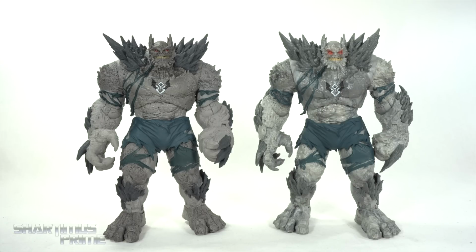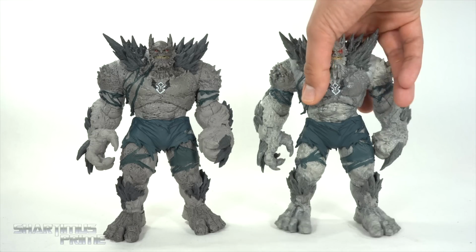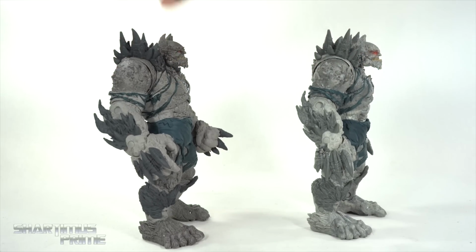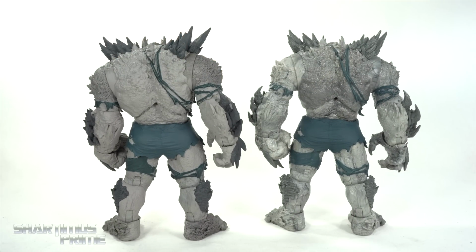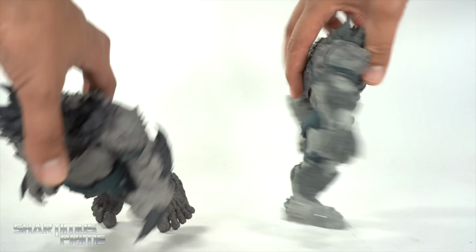Then I wanted to get a comparison of these two Devastators from farther away. I mean, this newer one just pops so much more. I just think it looks so much better. Then you can see a side view right over there, and then you can see the back of both of the figures again right over there. So yeah, man, I'm a lot happier with this newer one for sure.